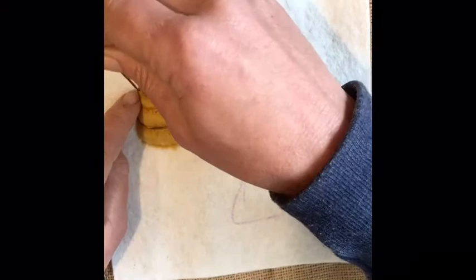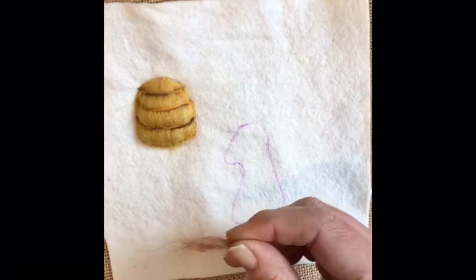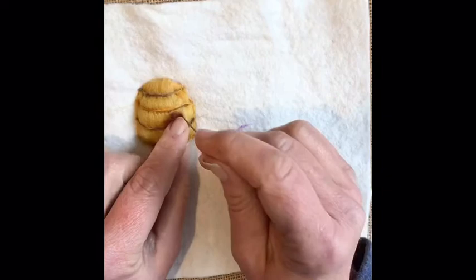Now these little bees need somewhere to get in and out. So with a bit of dark brown, I'm going to make them a little doorway. A little hole shape.